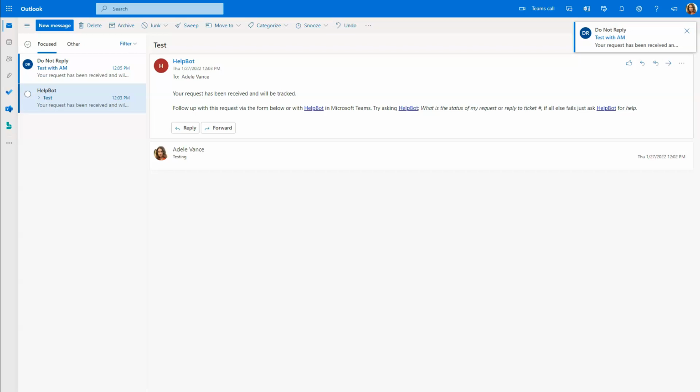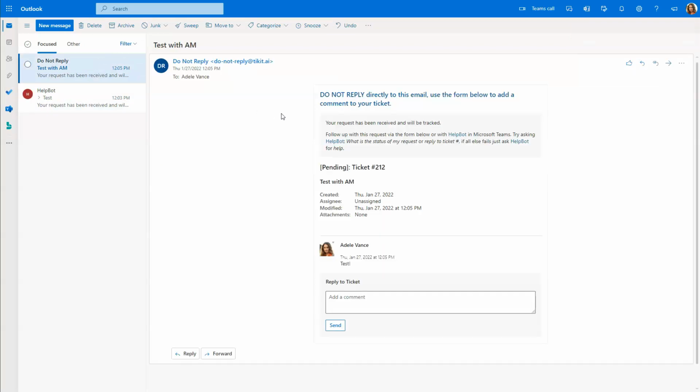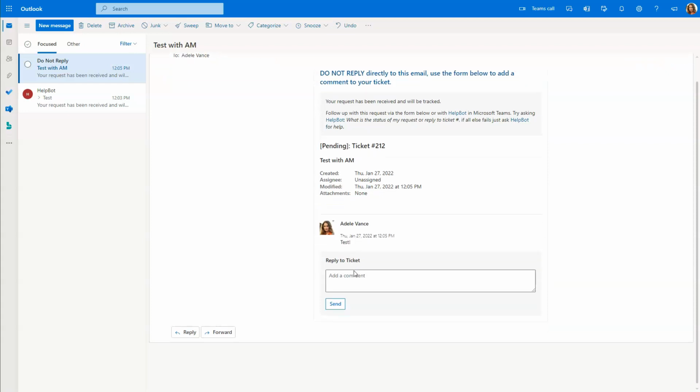Okay, here we are. We've now received a response from Ticket. We see that it's been sent by the do not reply email for the provider. And we see that we have our response that we've set in the ticket settings, and it's surrounded by this card, which has the ticket details, like the ticket status, ticket ID, the request, and their first comment, which is when an email is sent to a connector, the subject of the email is the request, and the body of the email is added in as a new comment below. And so we see that we have our ticket details here.